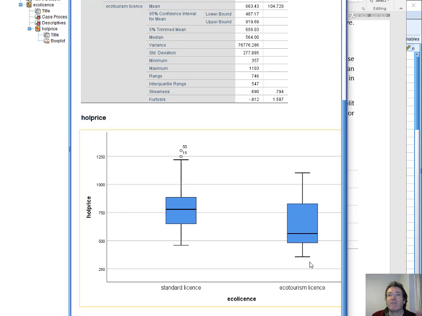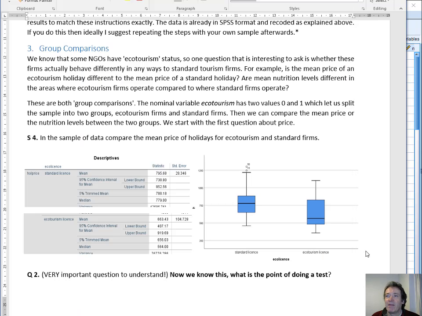Whether the whole population is defined as the 880 firms in that country, or maybe the 800 firms in that country at this time. We might also want to talk about previous years. Has it always been this way, or in other similar countries? So beyond the sample, does this also hold? That's why you need to do a test. If you're only interested in those 60, there's no need to do a test. But normally you're interested in what's called external validity, which is, are these findings valid beyond the sample?